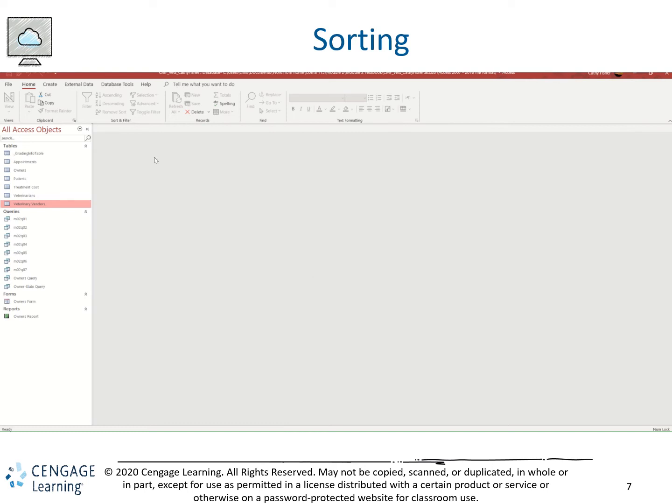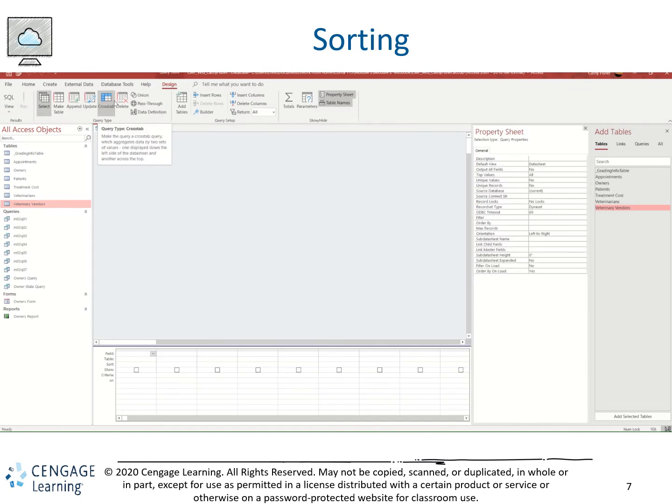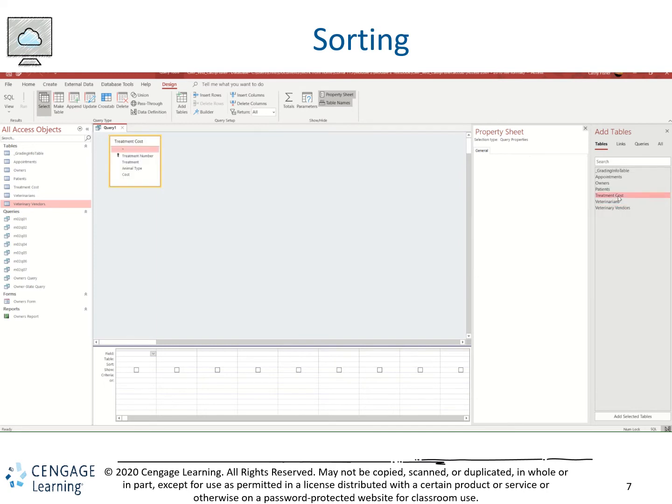We're going to create a new query in query design, based on the treatment cost table. We're going to add the fields in the following order: treatment number, treatment, animal type, and cost. And we're going to select ascending as the sort order for animal type. So we're going to sort ascending by animal type and ascending by cost.